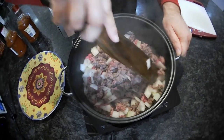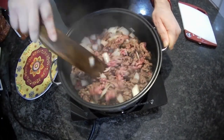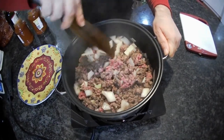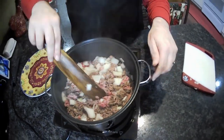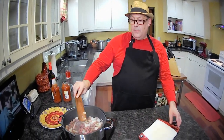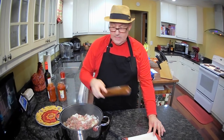All right, that's going to take a good 10 minutes to get everything done. You don't have to stand here and stir it every moment. As a matter of fact, it's good if you just let it rest a bit, because it's going to get some more caramelization on the bottom too. So when that's done, we'll be back and we'll go on to the next step.